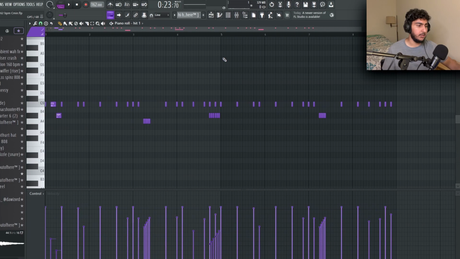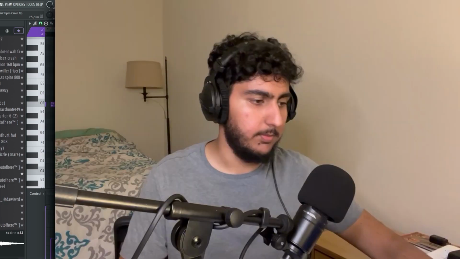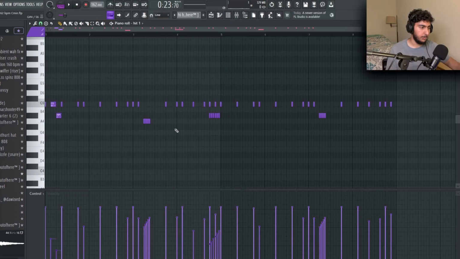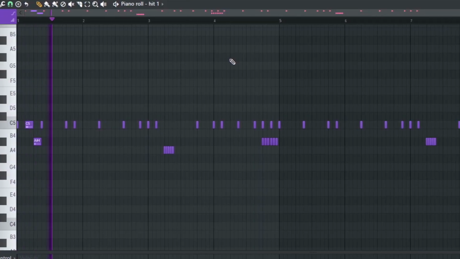So using the same hi-hat sound, I then added another hi-hat pattern, and this is a little bit different. I tried to make this one a little more spaced out just so there's more room in the verses. I also tried to add a couple less rolls, again, just to add some more room. Overall, this is pretty much a simplified and spaced out version of the two-step pattern that I previously had.